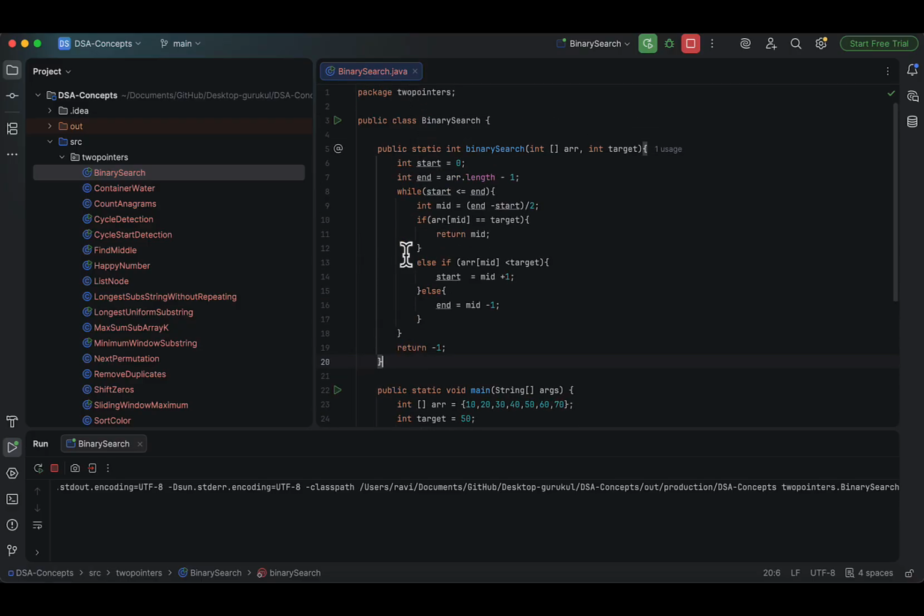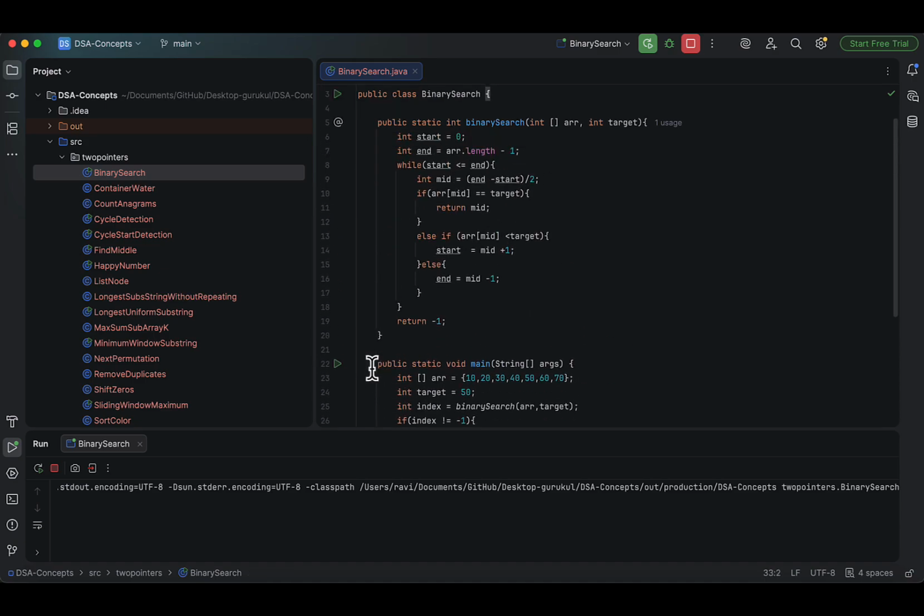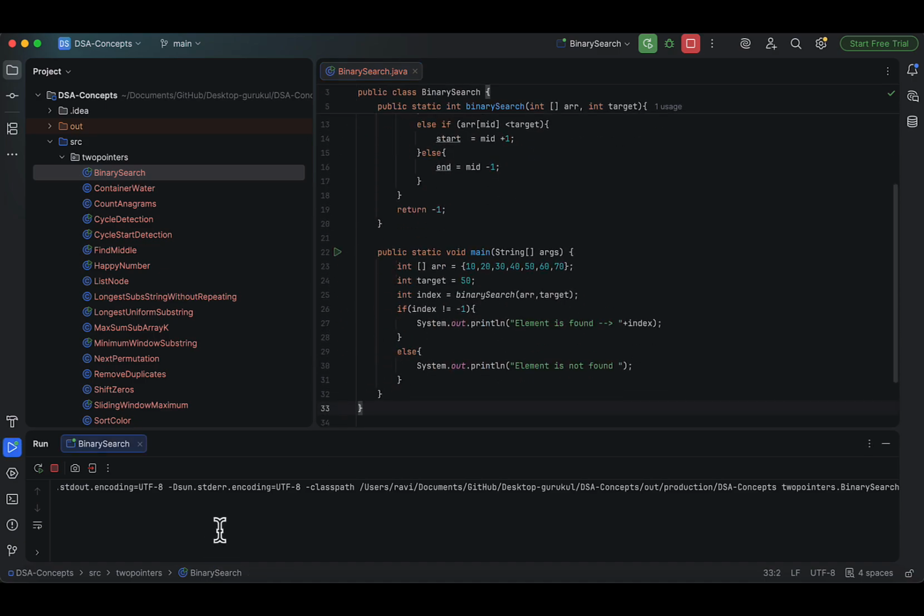So some error came, I think. So binarySearch is there, I'm calling binarySearch, index not equal to -1, the element is found, I'm passing the index, then it should run, right? What happened?